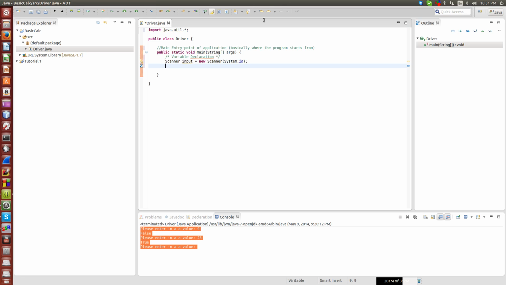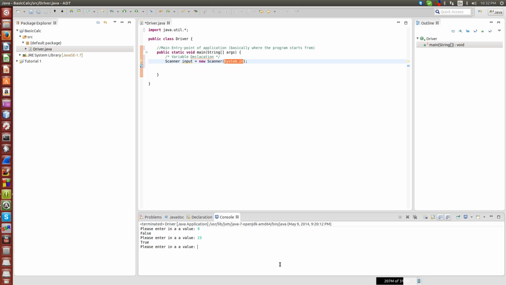Alright, so for those of you who are either new to my tutorial series or just forgot what the scanner is, it's pretty much a built-in object in Java that allows us to read different data types from the console window. So it automatically converts stuff to the specified data type that we need. So if we need an integer, it'll read an integer for us. If we need a double, it'll read a double for us. If we need a boolean or a string or whatever it is, it'll read it for us. So when we create this, we do new scanner, and then inside these parentheses, we put system.in, and what that basically means is we're going to be reading from this window down here, which is our console window.